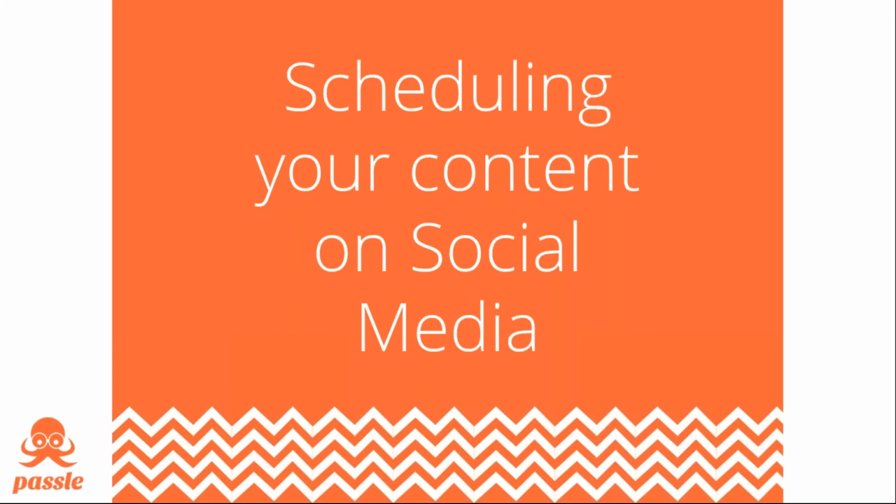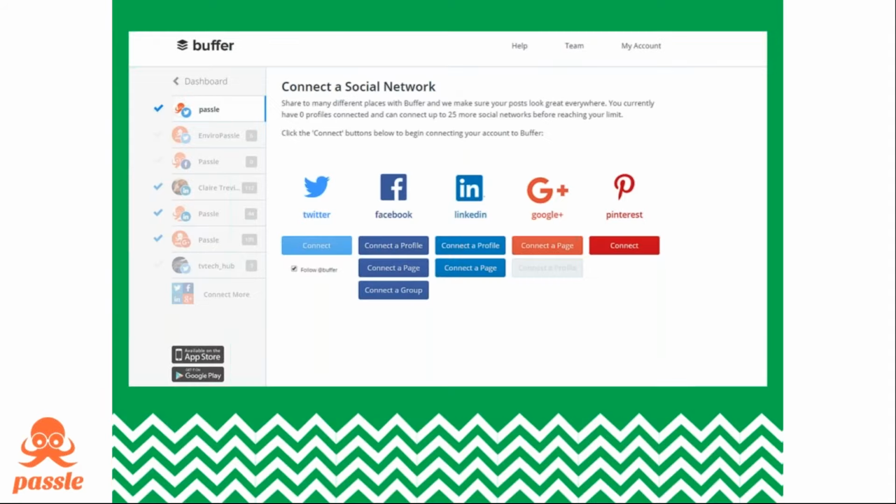Okay. So first of all, scheduling your content on social media is one of the big things that Buffer enables you to do. And these are the social media networks that you can integrate your Buffer with. So there's Twitter, there's Facebook, LinkedIn, Google+, Pinterest, but there are also more than that. You can connect different aspects.